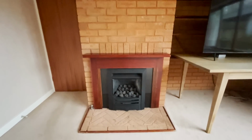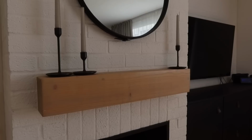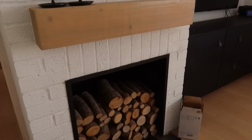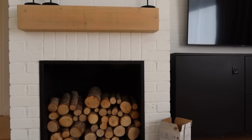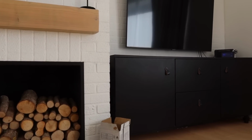We love that you don't see the TV as soon as you walk in the room. It's actually tucked away in this little nook right next to the fireplace. There was originally a gas fire in here, which we didn't like and personally wouldn't really use, so we had that removed and capped off, and we have just gone for this open fireplace. Again, we wouldn't really use a wood burner or anything like that. It is actually set up so that you could install that, but knowing that this property is more of an investment for us than a home, we wanted to keep it as an option for people moving in. If they did want to install something, they can definitely do that.